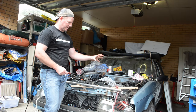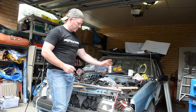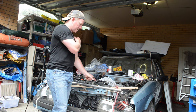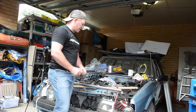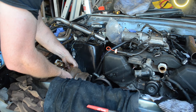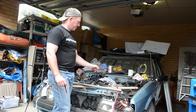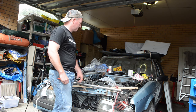What we're doing is mocking up where the turbo stuff's going to go. We've got a loose mock-up. There'll need to be some fine tuning with some tack welds of where the turbo can fit on this side of the car. We've swapped sides. Originally we were going to use the other side, but decided I was going to go down and under with the dump pipe, but I reckon I can go up and over with the dump, which makes this side the only choice really.